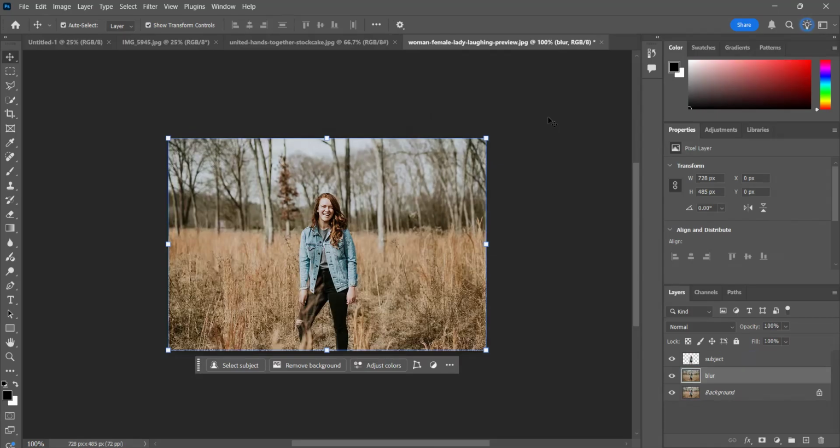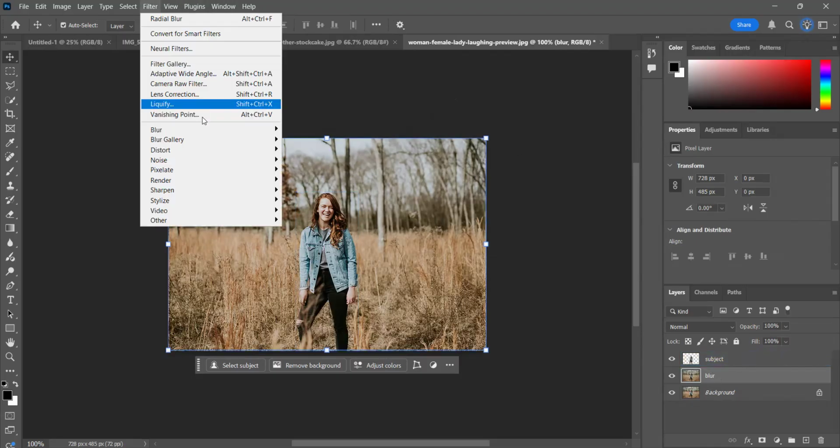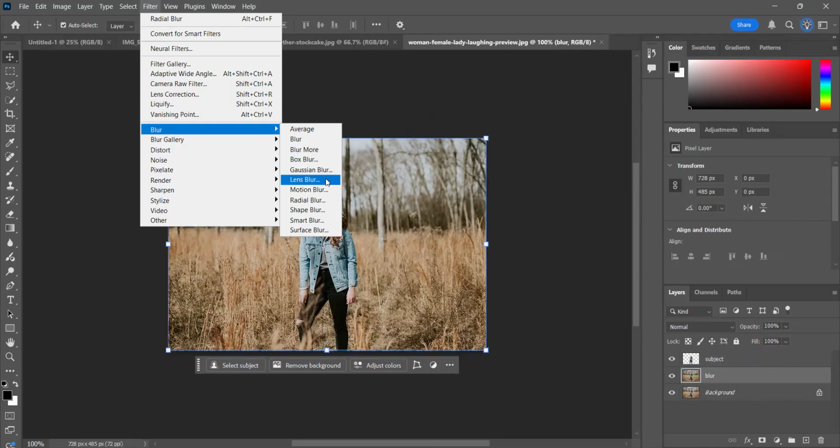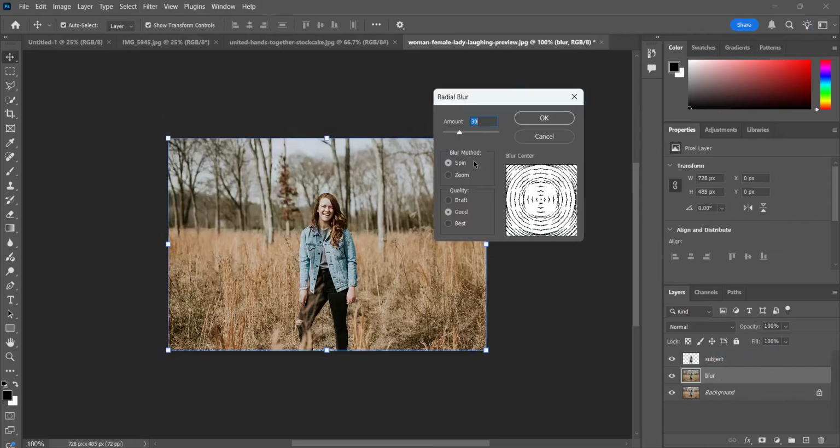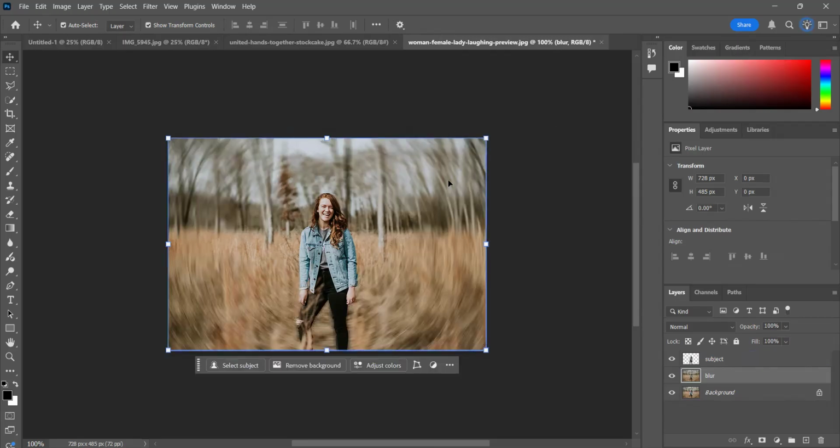So I'm going to do Control Z, because remember, I'm on that bottom layer. So the non-blurred person is always going to be on top. So I'm going to go here on the blur layer, and now I think I'm going to go back to my radial blur. And this time I'm going to make the spin quite a bit less. The spin is going to be more like 4. Okay. And I can change where the spin starts, but here I'm just going to keep it in the middle of the picture. So that's a much more subtle difference, and it makes the emphasis clearly on this person.